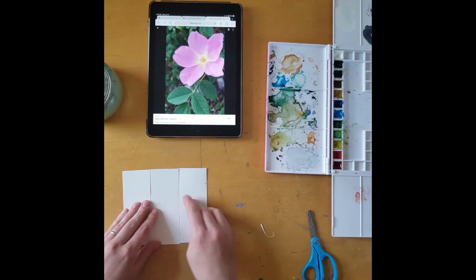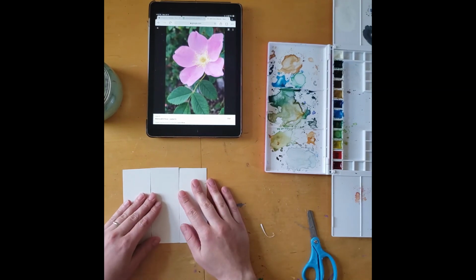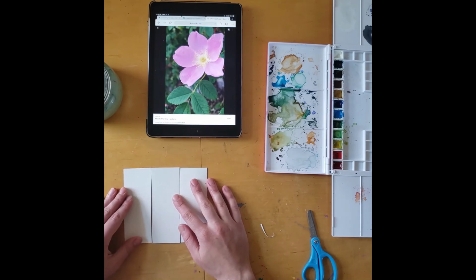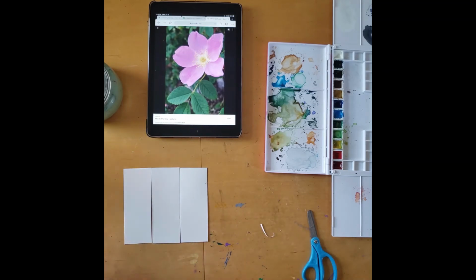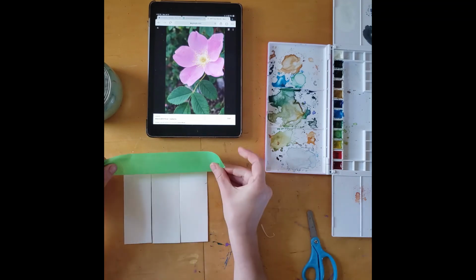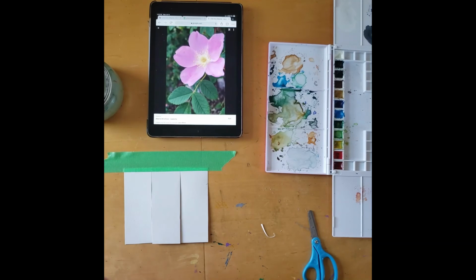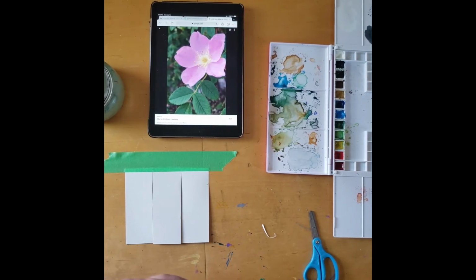But I'm going to do each one in a little bit of a different style. So I'm going to do one that's quite detailed, one that's a little bit less detailed, and one that's very loose. And you can see what kind of one you like. So if you stick them all together, you can just tape the top and the bottom to the table there to keep them together and keep them from wiggling around.